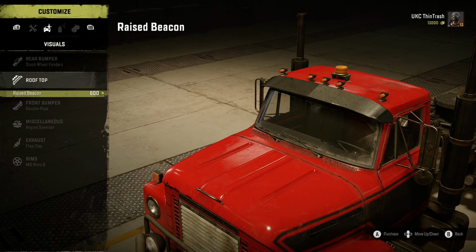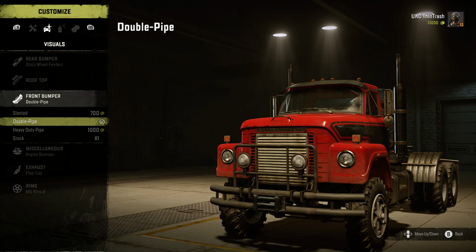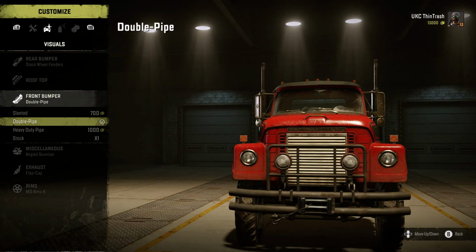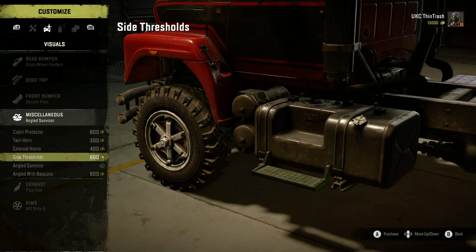Rear bumper, nothing to see here. Rooftop. No lights. Front bumper. We've got the one with the fog lights. I think that'll do us. I like that one. And I don't think we need any of these embellishments, do we?